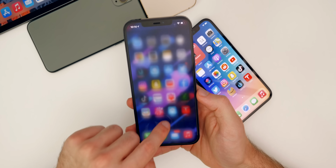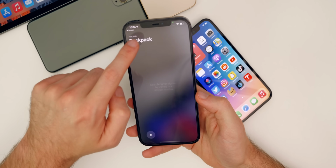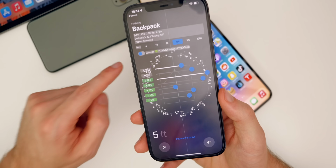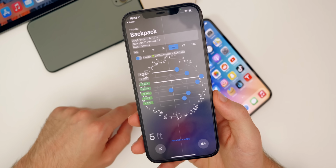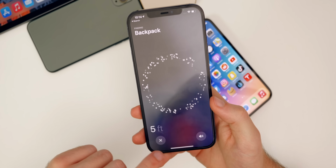I mean, we still have the issue in Find My, or not really the issue, but if we go to Find My here and then tap 4 times on the name of the AirTag, we have this crazy dev menu, which has been fixed in 14.6 beta 3. You're not able to see this anymore, but this is a pretty cool little Easter egg there if you have an AirTag in the Find My application.